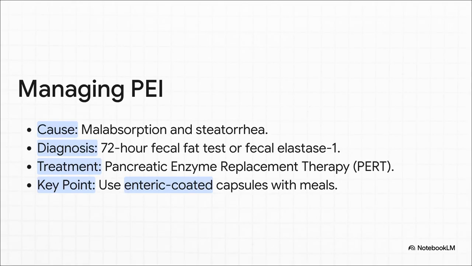Okay, let's switch gears to that other huge problem we talked about, pancreatic exocrine insufficiency, or PEI. This is what's behind that classic malabsorption, the weight loss, the greasy stools. We treat it with pancreatic enzyme replacement therapy, or PERT. But, and this is a critical, high-yield point, you have to remember the distinction. For pain, we used non-enteric-coated enzymes. For insufficiency, you absolutely must use enteric-coated ones. Why? Because these are specially designed to survive that harsh stomach acid and only release their enzymes down in the small intestine, right where the food is, so they can actually do their job.